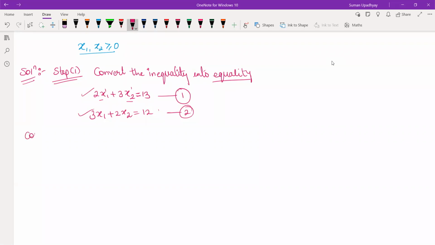तो अब इसका ग्राफ ड्रॉ कैसे करने का? I'll just consider the first equation. Consider equation 1. So equation 1 क्या आपका? 2x1 plus 3x2 is equal to 30. Now अभी मैंने आपको बताया कि it is representing a straight line. तो कोई भी straight line को ड्रॉ करने के लिए मिनिमम कितने पॉइंट्स लगते हैं स्टूडेंट्स?